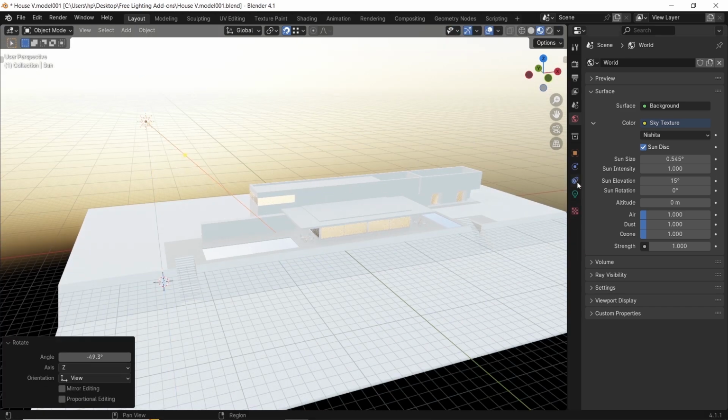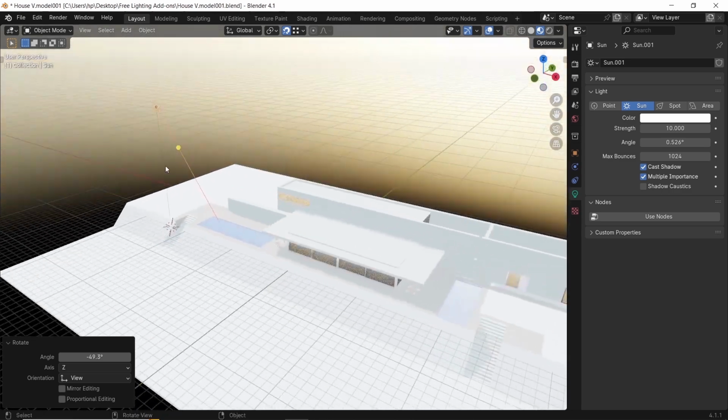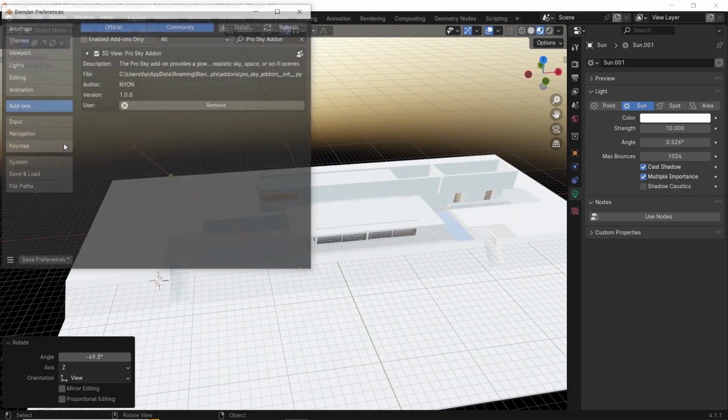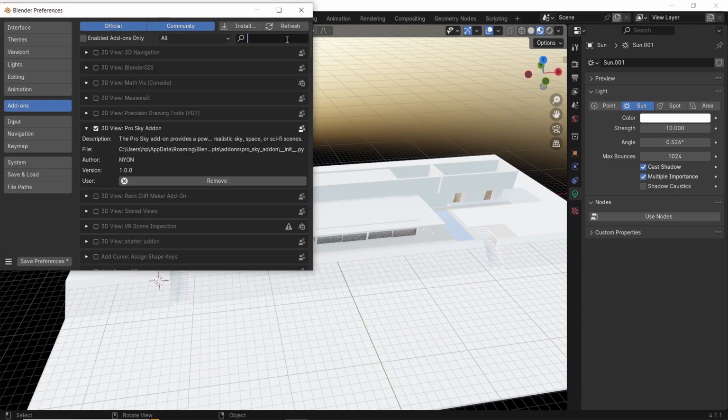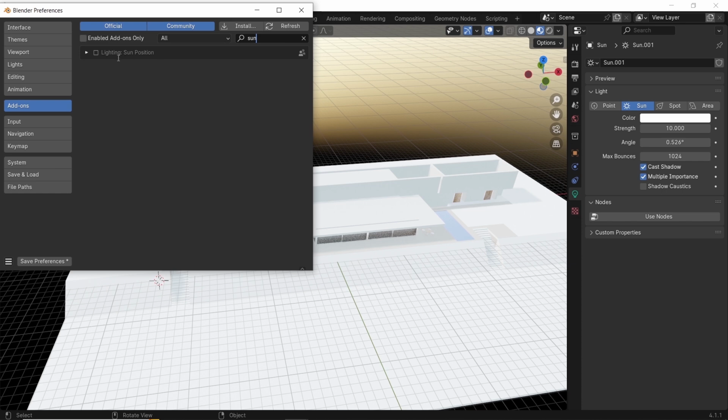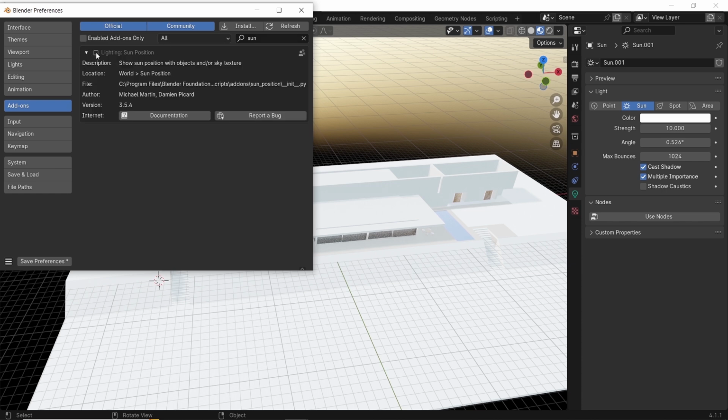This tool is built in Blender, so you need to turn it on, and it will be located in the world settings, and with it on Cycles, you can easily use the Nishita sky with a sun to create awesome lighting for any scene in no time, so keep it in mind.